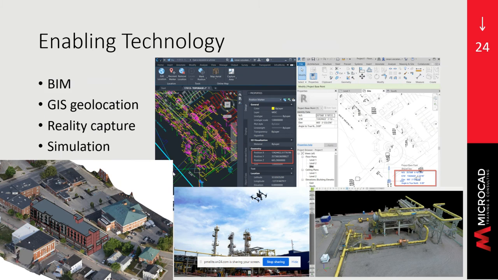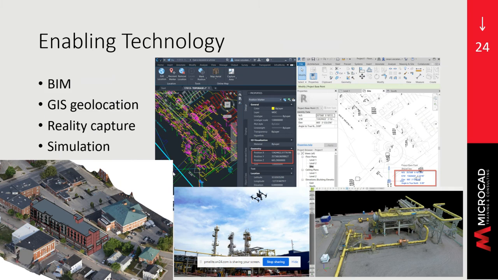And geolocation can be used to position BIM models of different buildings on a campus. For existing buildings and structures, LiDAR scanning, either from the ground or from a drone, gives you a dense point cloud suitable for use in the digital twin. From the point cloud, we can model faces and objects and turn that point cloud into, for example, a Revit model that we could use in the digital twin.